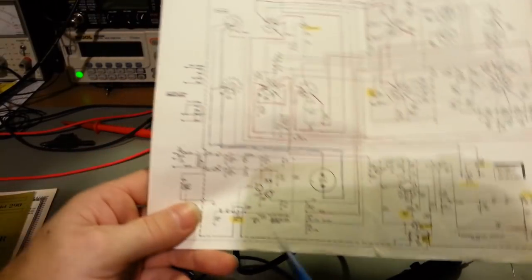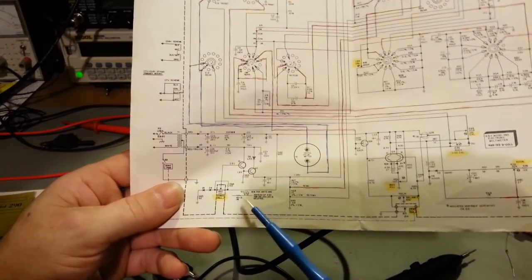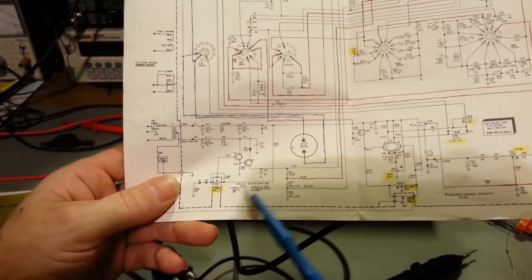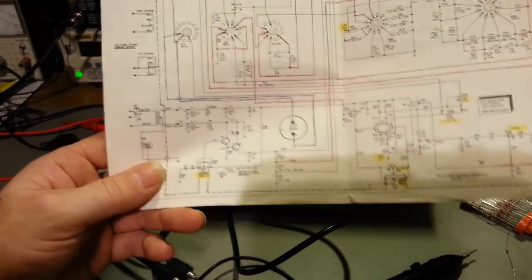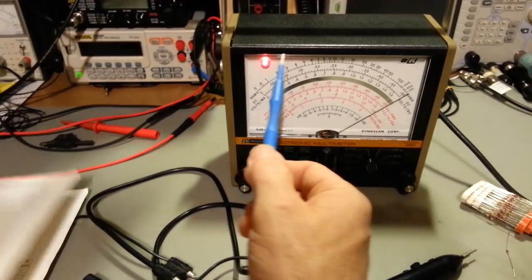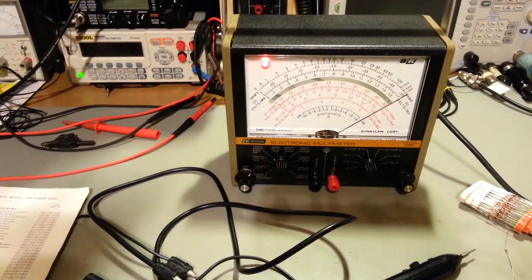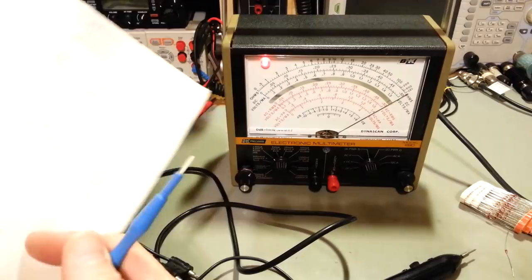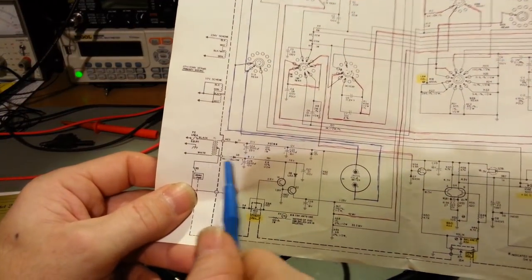I may be wrong, but that seems to be the most logical reason that I can come up with for why they had it. They probably decided, we just won't use the light bulb. We'll go with what CSA contract had specified for their meters, and they just used that. But I know a lot of people that have had these meters, thought they were broken, got rid of them, sold them, gave them to somebody, and eventually somebody figured out, well, hell, all it is, the light bulb's burned out. Because if that bulb burns out, you just disconnected your power supply, because there's the transformer, diode.